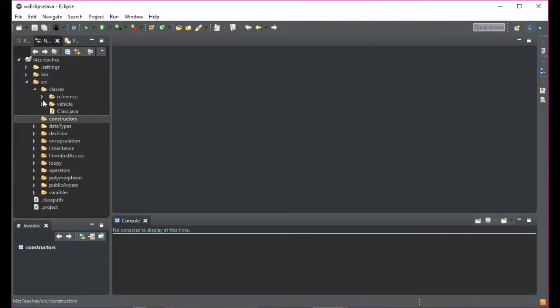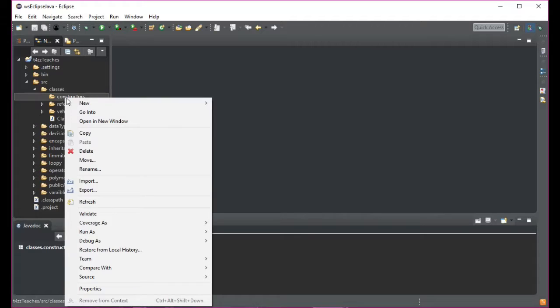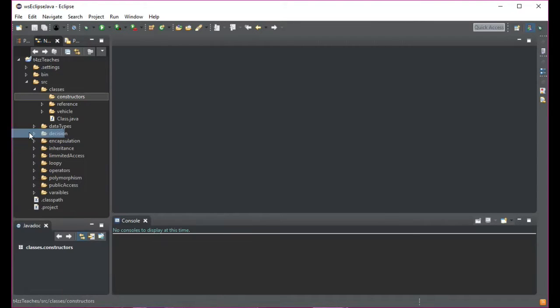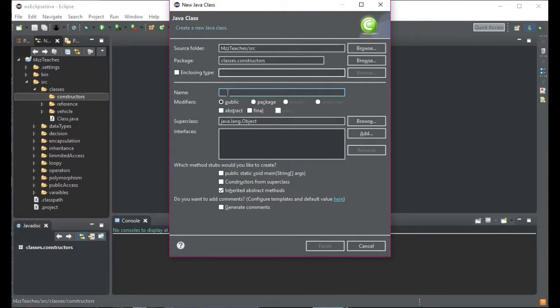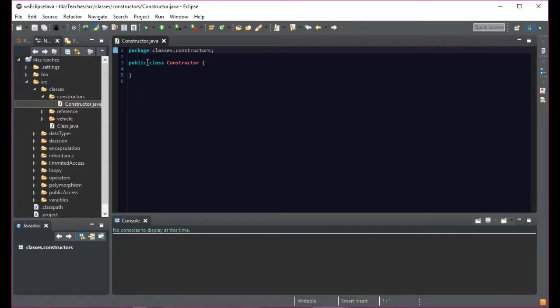Let's go into our constructors here. It didn't put it inside there because we didn't actually have the classes first. So let's just call our class constructor. New class, Constructor. This will be our main, so we hit tab here and type main.